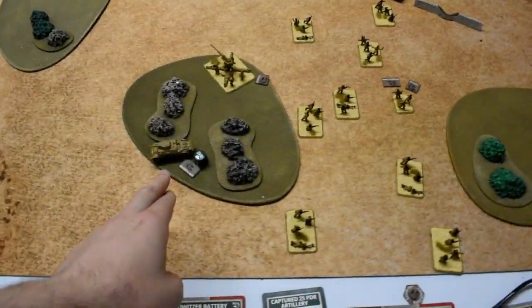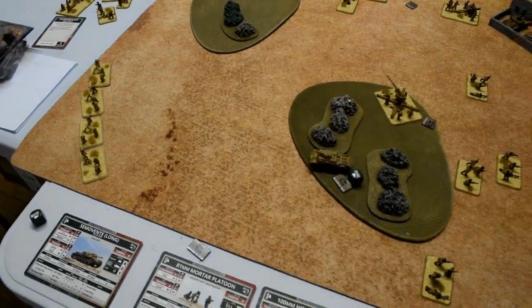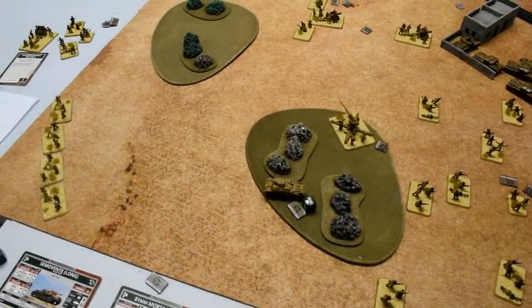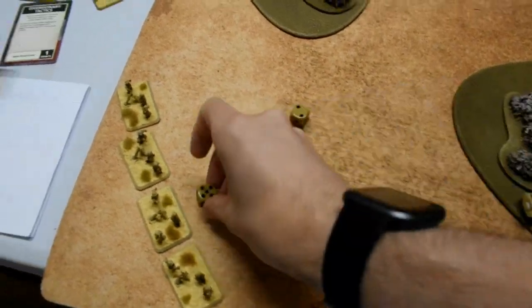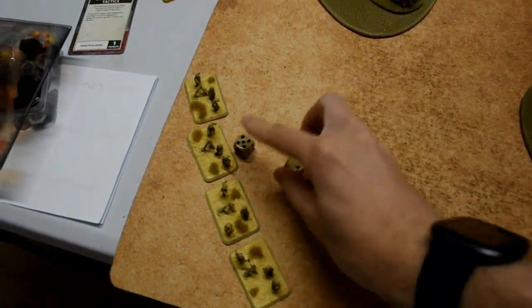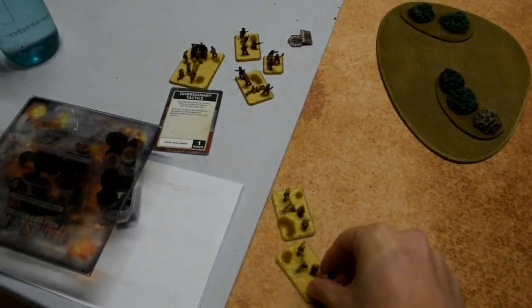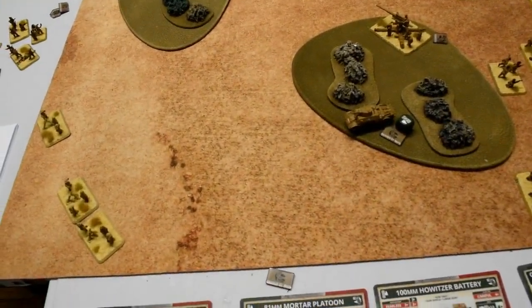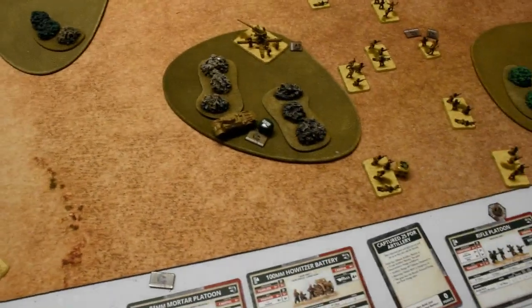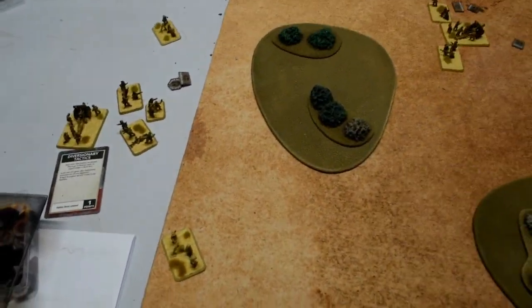I did move my OP back here to try and deal with these guys. So let's do that. I've got 4 MGs hitting you on 4s. So fingers crossed. I only get 1 hit. So 3+ save for you. Dead. And then I also have a rifle team who will fire, and I'll put a marker next to him to show that he hasn't got on the ground. One more hit. He's okay.